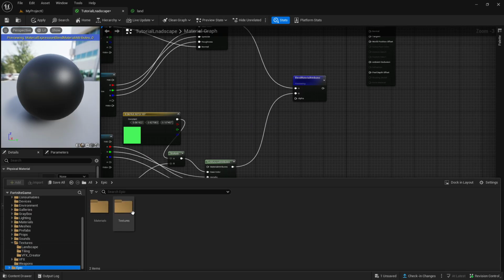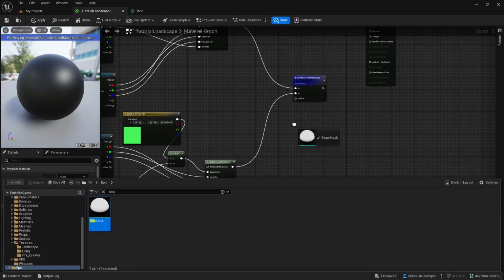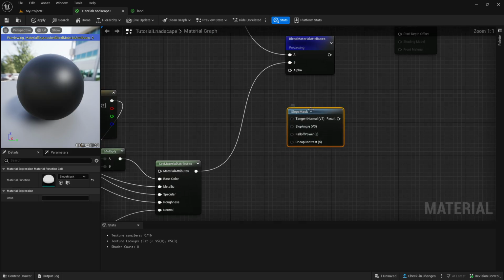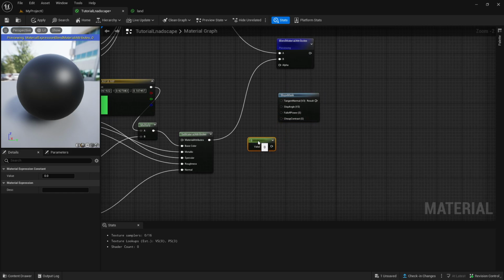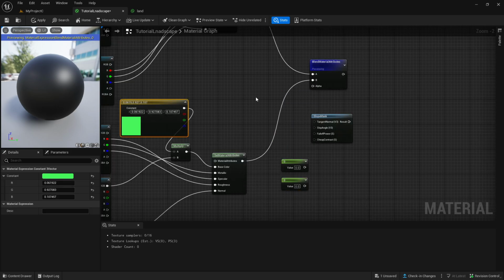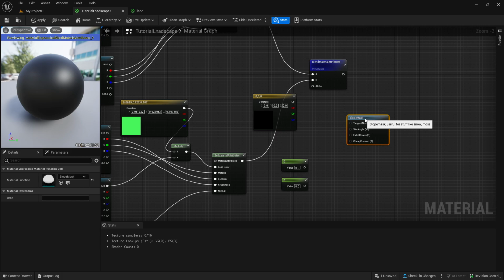We now want to go to Epic and type in slope mask. So let's quickly get this. Yes, this thing right here. You want to drag that into the project. And as you can see, it will open up this thing with 4 options. So now you want to click 1 and click. That will open up a value. You then want to do that again, so you have 2 of the values. And once again, they're just gotten by clicking 1 on your keyboard and then left clicking. And then you want to get one of these again, which is 3 and click. Or you can literally just copy this and paste it if you want to. It's not a big deal.